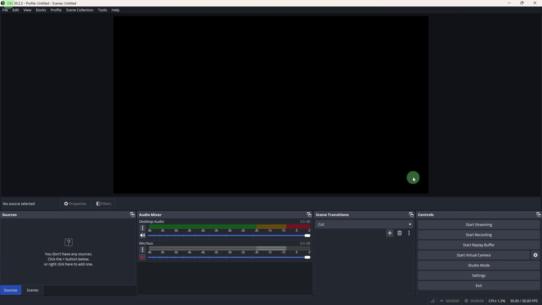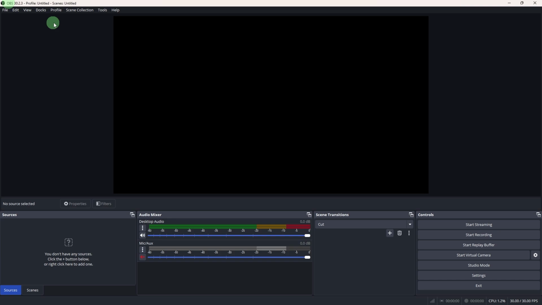Today I'll teach you how to record screen on PC while gaming. OBS is a free, powerful tool for recording and streaming games, and make sure you have this on your PC. I have a link in the description below for you to install if you still don't have OBS on your PC. Here's how you can set it up to record your gameplay on your PC.